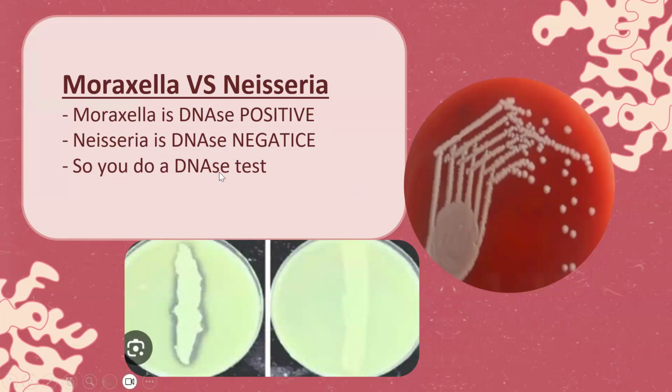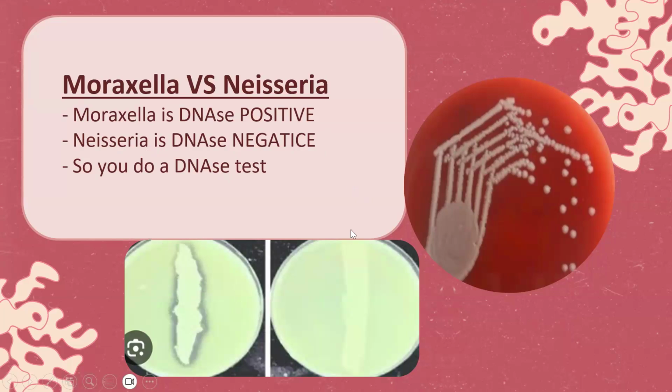One patient had meningitis, and the culture was for Neisseria. One patient had otitis media, and the organism was Moraxella, but you mix them up. You don't know which agar is for which patient. Which test do you do? It's the DNase test. If you have agglutination, or if you have a positive test, then it's Moraxella. If you have a negative test, then it's Neisseria.